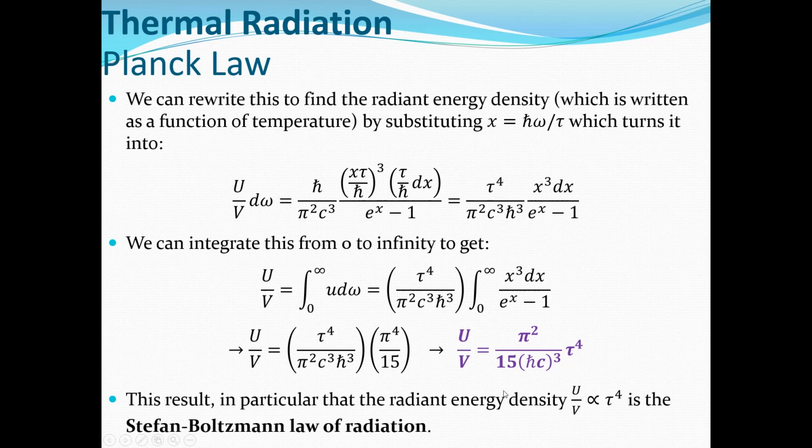Now this one is actually called the Stefan-Boltzmann law of radiation. So again, pretty much similar, figuring out the energy density given off by some sort of radiation, but now we have two different forms. We have one that's based off of frequency and one that's based off of temperature.